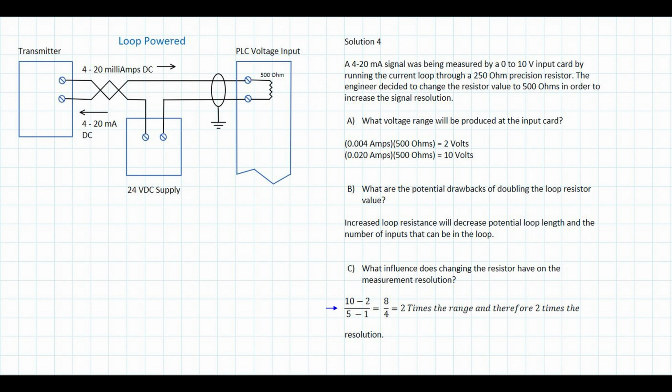But resolution ranges are linear, and so we can make a comparison of the ratio of how much resolution we would have in contrast to how much resolution we started with. By dividing the signal range of the 500 ohm resistor by the signal range of the 250 ohm resistor, we see that we have a ratio of 2, so we have twice the resolution that we would have with the original circuit. In some cases, this increased resolution might give us finer PID control or other process control advantages. 250 ohm resistors are the typical choice. However, we do have options that allow us to tailor to our needs.